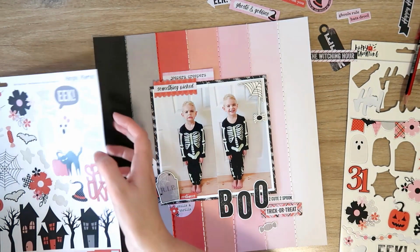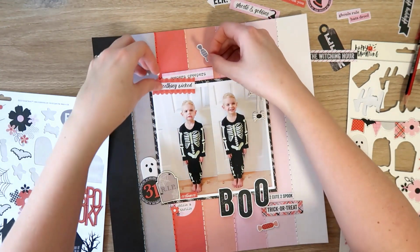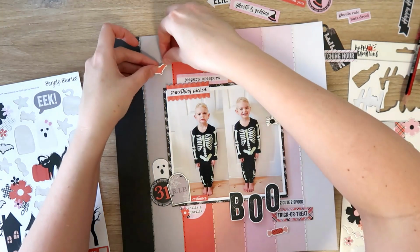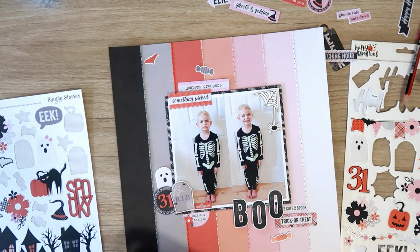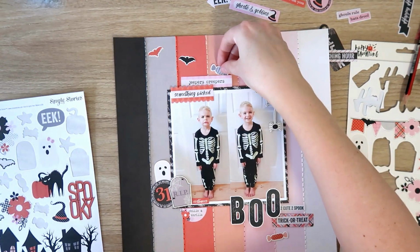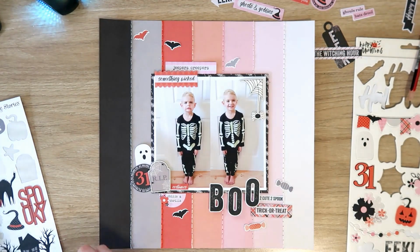Okay. I'll pull off the last two little candy bonbons that are on the sticker sheet. I'm putting that one at the top for the moment, but I will actually move that in a little bit. Just deciding what to do here, and this is where I've decided to pull in some of the bats. So you can't see it, but on the sticker sheet there is a border strip that is a strip of bats, and pretty much all I've done with that whole strip is cut off the individual bats and use them individually. So there you can see I've moved that bonbon to the bottom and I've added a few more bats in, and I think that's all I've done off camera.